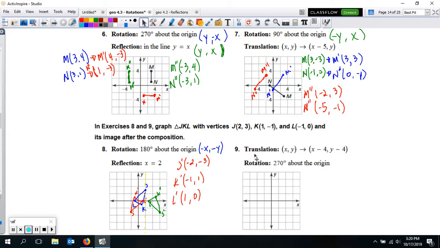All right, so for number 9, I'm going to have you try this one on your own. So the first thing to do is plot the points again exactly the same way as we did this one. That was our blue one, the original on this one. So you're going to plot that same triangle over here as well, and then go off of that to do a translation. So translation, there is your rule right there for translation. And then look for the rule for the rotation 270 back on page 105. So pause the video, do number 9, and then play it to check your work.